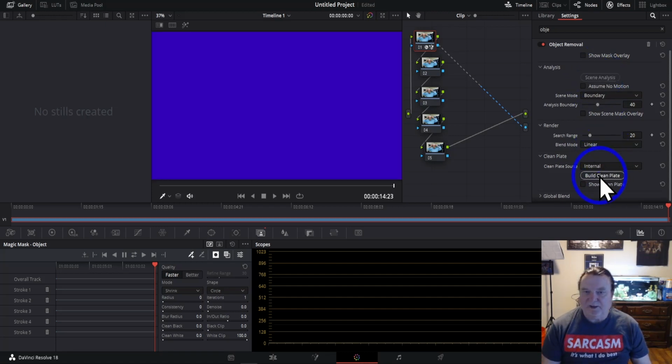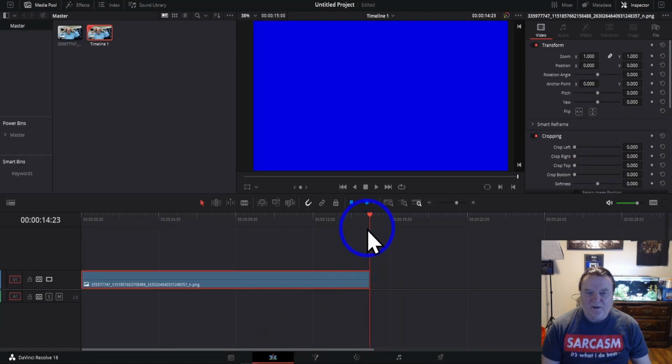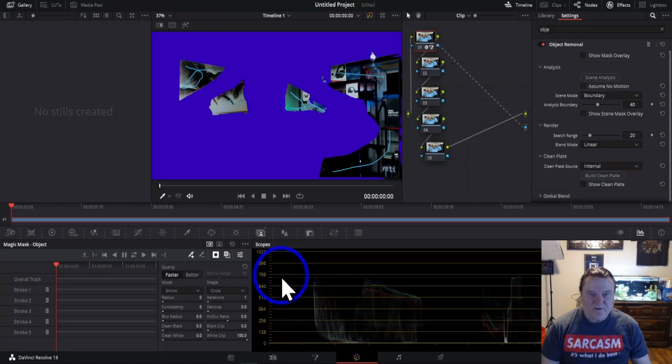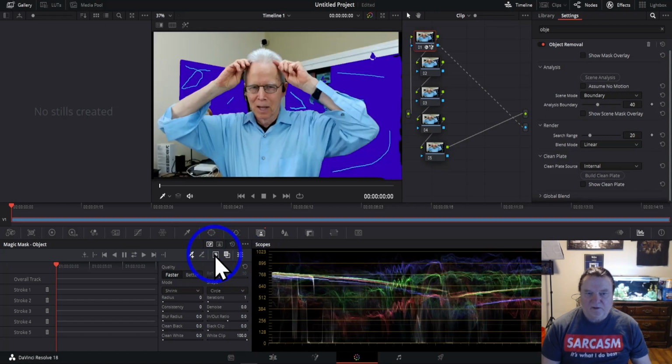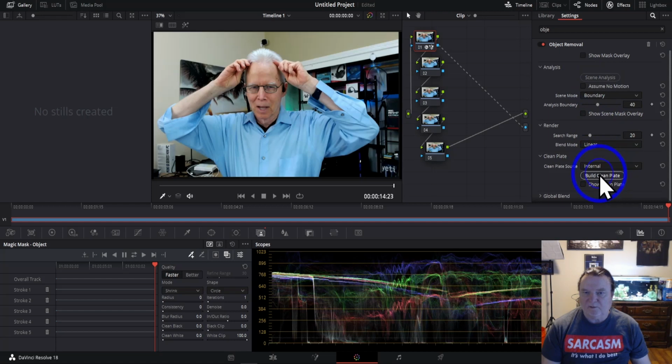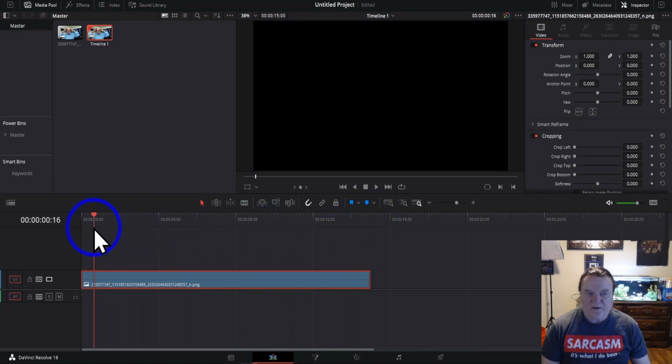And then we're going to build a clean plate. And we're going to go back to here. And we're not going to have anything. All right, but we do have something. We actually do have, for the first second or so, we have that. So if we go in here and we invert this, what happens? Now, if we do a scene analysis, not liking what that did, but that's fine. Now we're going to build a clean plate. Still there. That's fine. And let's see, did that bring it back? It did not.